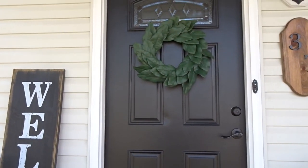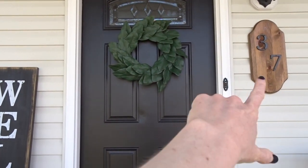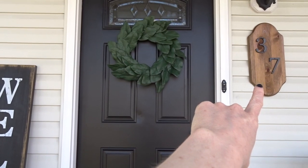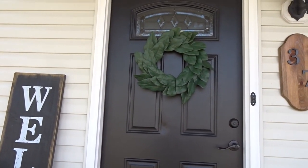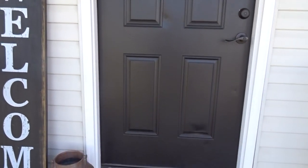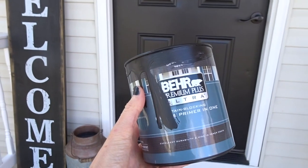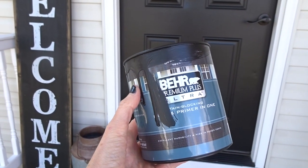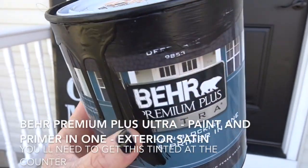So this is our front porch. This right here actually has Special Walnut on it as well, like I said, to keep a whole cohesive vibe. But I painted our front door probably a year ago now, and I used Behr Premium Ultra Plus, and it already came this color. What color is this?